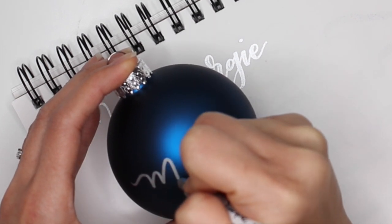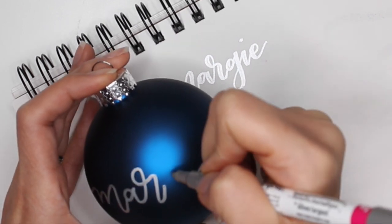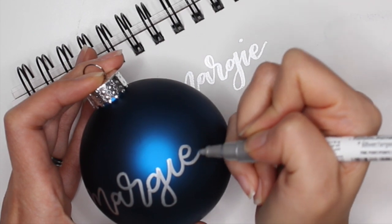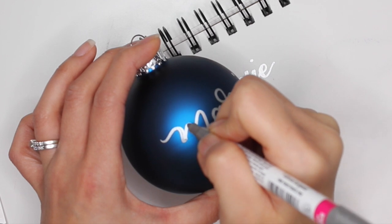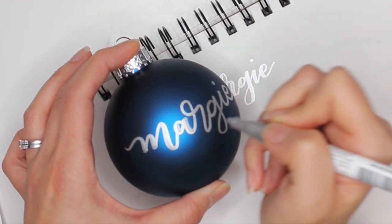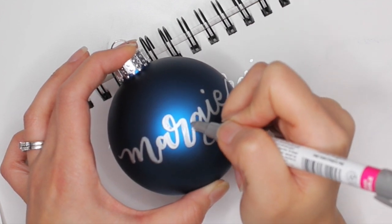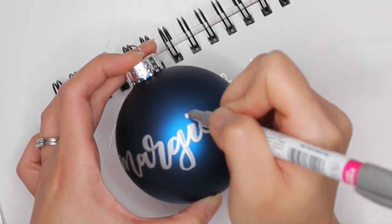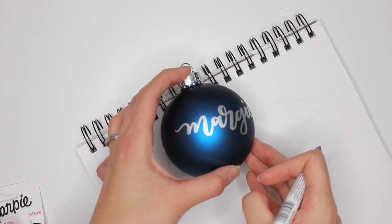So I'm going to go ahead and write the name Margie. Margie. I love that — put the dot on the i, and then do the down strokes. I love presents like these because it's a great way for the teachers to remember kids in their class with a personalized present. These are really inexpensive compared to buying teachers a whole bunch of gift cards for coffee shops. Can you guys see that? Margie — really simple, but it's such a cute ornament.